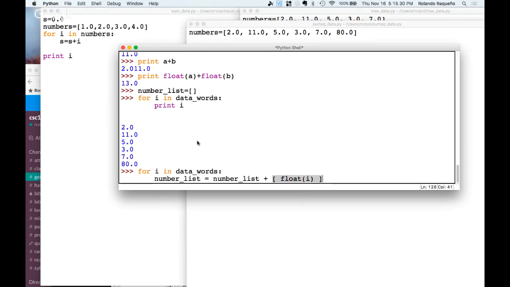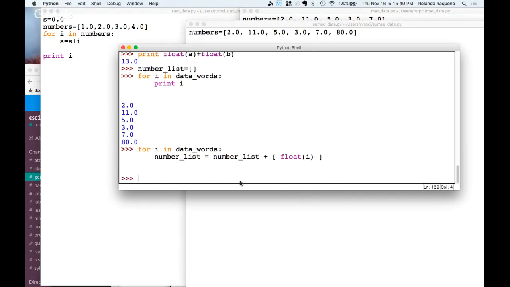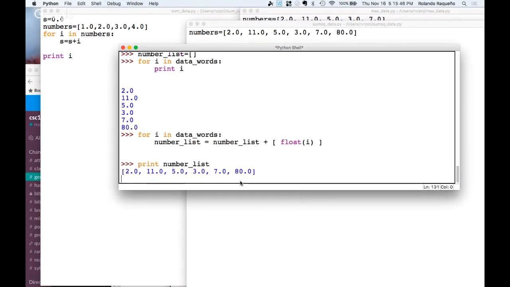We're converting each element, each of these strings, into a number, and then adding it to this list. All right. So now if we say print number list, we have numbers for each one of those. We can prove that by saying type number list of 0.